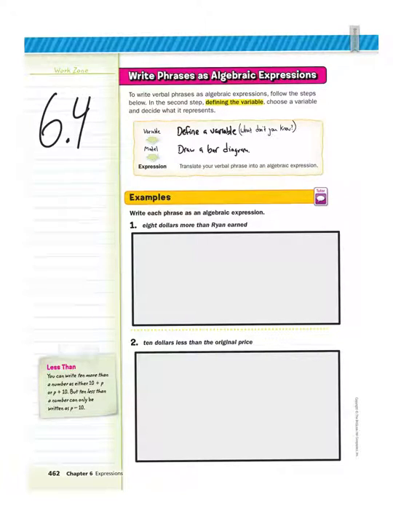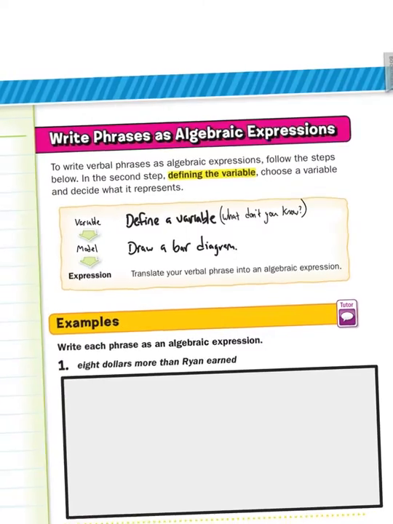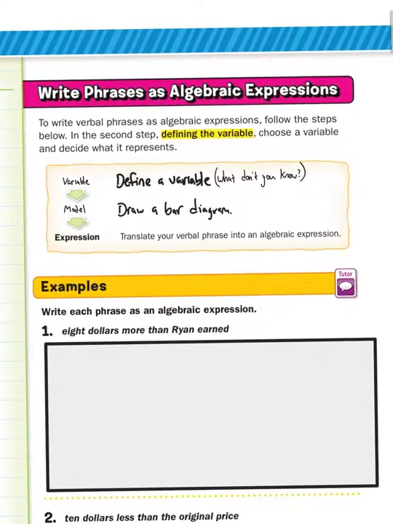Hey, this is the video lesson for 6.4 on writing expressions. So we're going to start with writing one-step simpler expressions here. Now I want you to take a look at the top of the screen because I actually changed this up a little bit. So it's a little different than what's in your book.